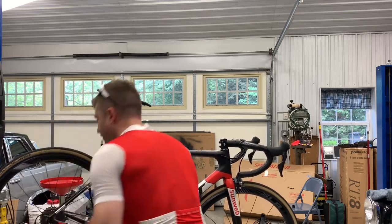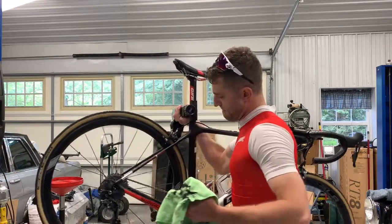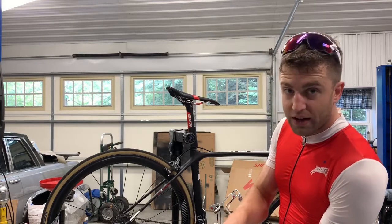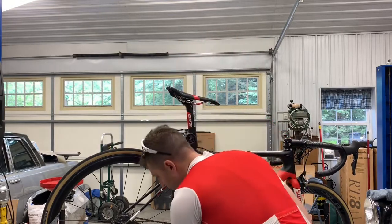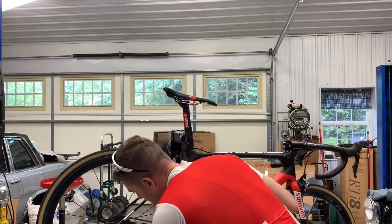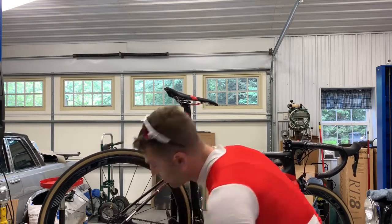All right? I'm not switching gears. It doesn't really matter what gear I started with. Okay? We're just getting it on there. You can see my lube line has become black because it's picked dirt and whatever off the chain. I'll go to a clean part of the towel and same thing. I'll just wipe it down a little bit. This is doing two things. One, it's lubing the chain, but it's also cleaning it off.